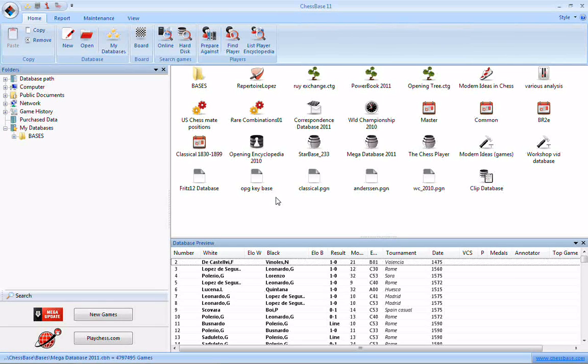Back in the day, when I was writing an article about how to do a player search, I would tend to use players from the golden age of chess, from the 1930s and earlier, to illustrate my player searches. The reason why was there were an awful lot of players at that time that had these magnificently unusual names. And you could do a search for a particular player and come up with a name that was not going to be duplicated in a database. Now, way back when, in the early 1990s, 1992, when I started with ChessBase, the biggest database you could put together was 125,000 to 150,000 games, probably closer to 125,000.